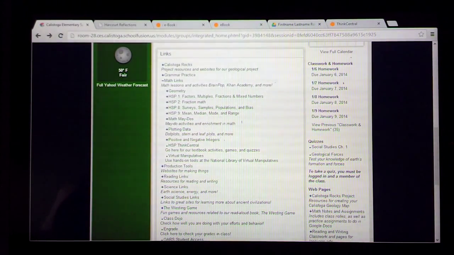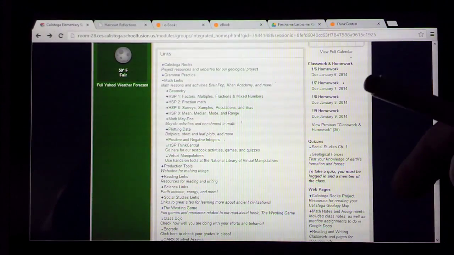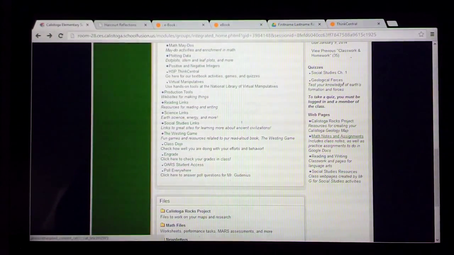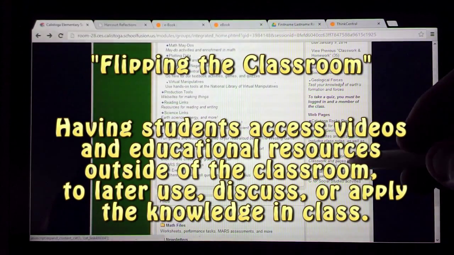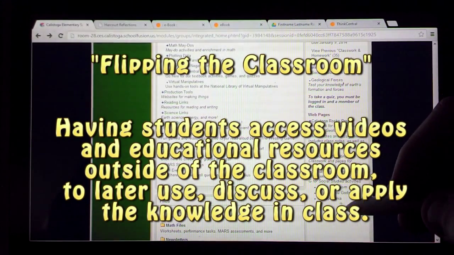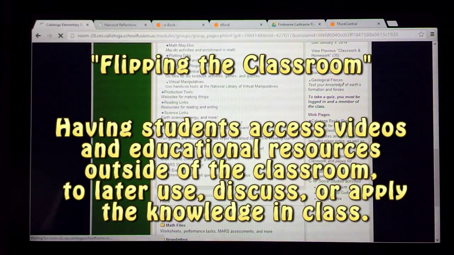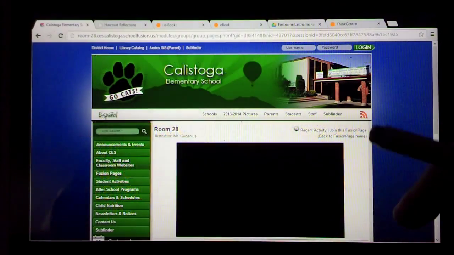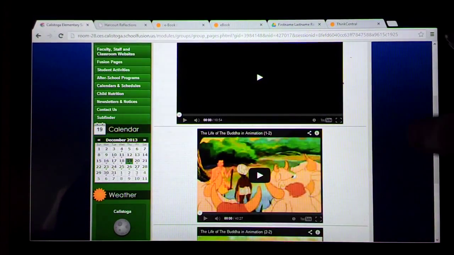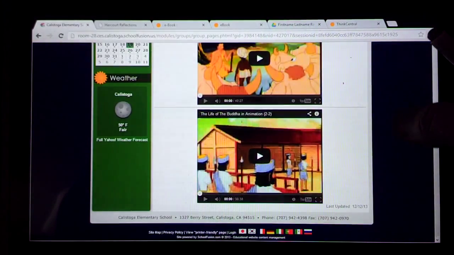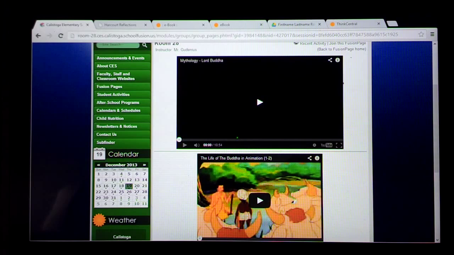I've also created repositories of web pages. One thing people think about when they think of content is having access, especially when we're talking about technology now and one-to-one devices, having access to videos. Some people like to call it flipping the classroom. So for example, if I want my students to be able to easily have access to information about Buddhism and Buddha, which is our social studies topic at the moment, I've created this little web page repository that they can use to access YouTube videos without having to go to YouTube. This way I don't have to worry about them getting off task or finding the wrong videos and the wrong content on there, so I make a little video repository.